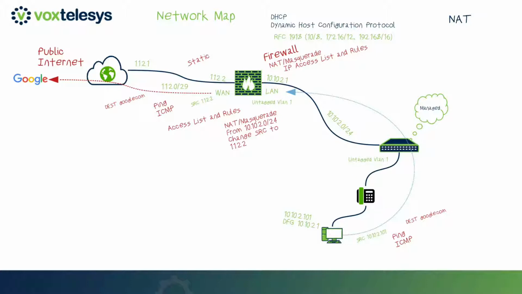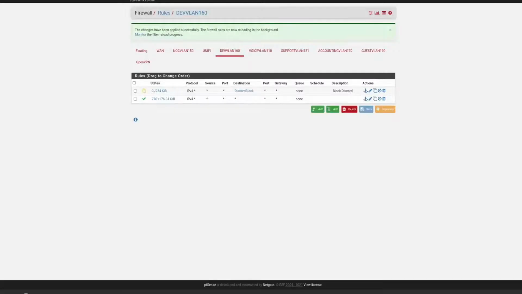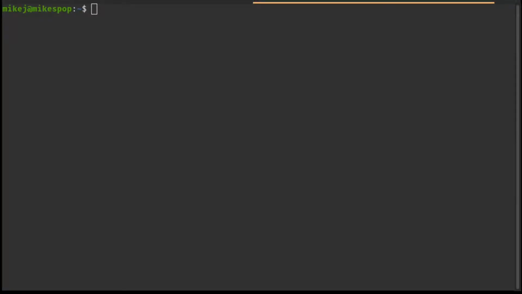So what we're going to do is start by showing you how you program an access list. We are a huge proponent, and probably will be for the rest of my life, of open source software. So we'll start off by using a pfSense firewall to demonstrate how we tie all of this together. All right, so I have my pfSense firewall rules opened up, and I have a terminal window opened up so that we can discover some things about the network before we move forward.